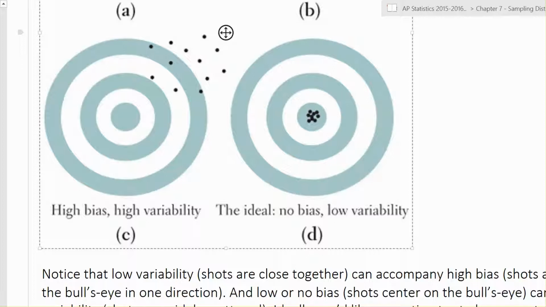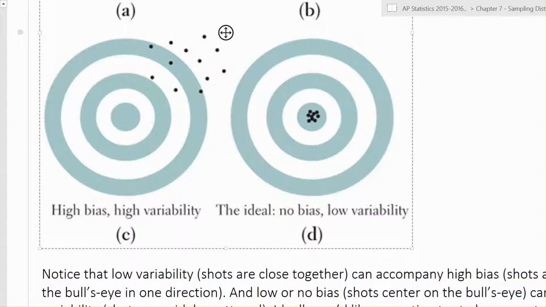Some of our familiar tools will come back to us, like the standard deviation, maybe the IQR. But remember, we're always going to want to use measurements that are inherently unbiased. So we have found that the range is a biased estimator. But we will find that the standard deviation is actually not a biased estimator. It can be used to approximate the variability in a population.